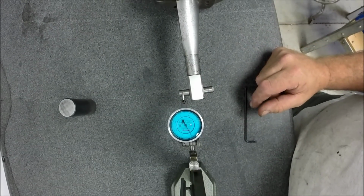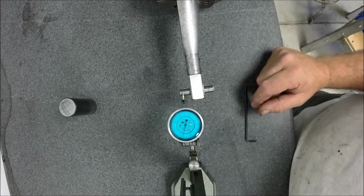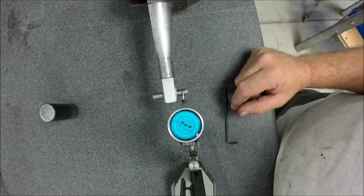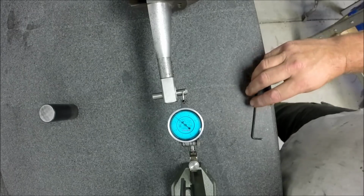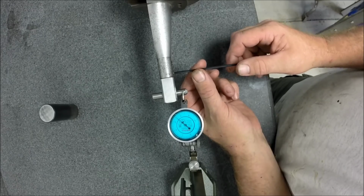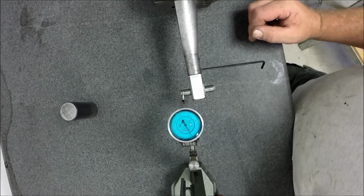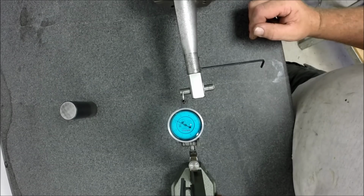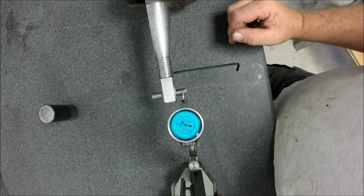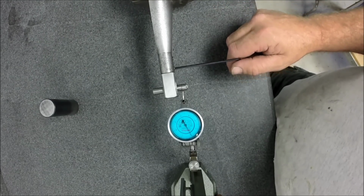And I've got the YouTube lens on it. All right, so we're reading about 3. So we come over here. Whoa, I got pretty close, look at that. Let's snug that up just a little bit. It's only about a half thou off. Pretty good for eyeball. Just going to give it a little snug so I can still move it. Wow, about 3.2. .5. God, I don't even want to touch it.